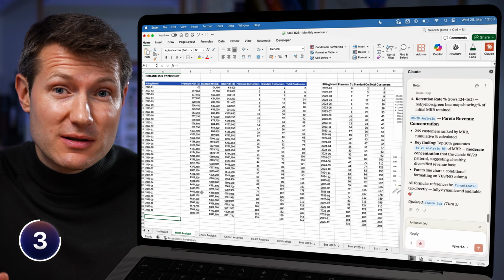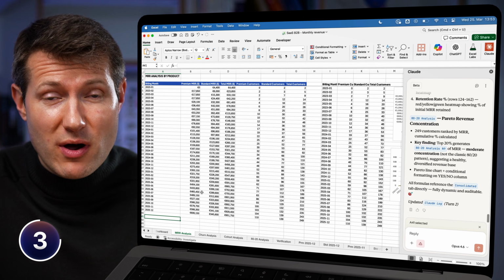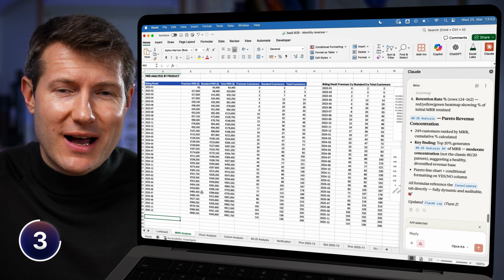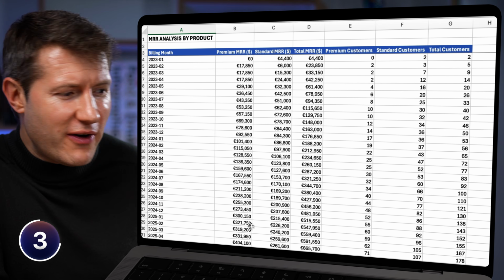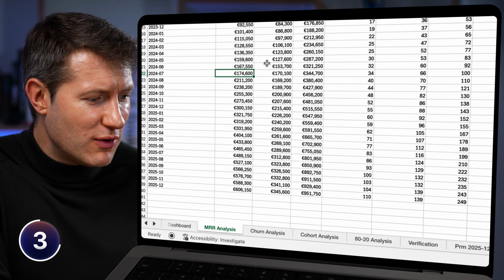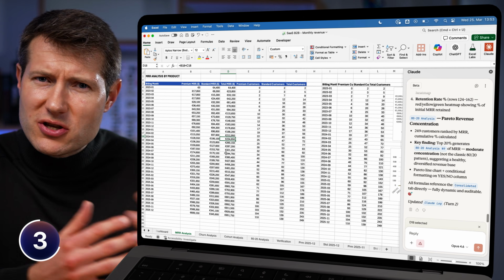So now that Claude is finished, you are the manager. You need to review the work. For this, you have 2 solutions. The first one, as a human, this is probably what you will do. You will go over the file and you will start checking the formulas to see if they are consistent. You will just cross-check the data.